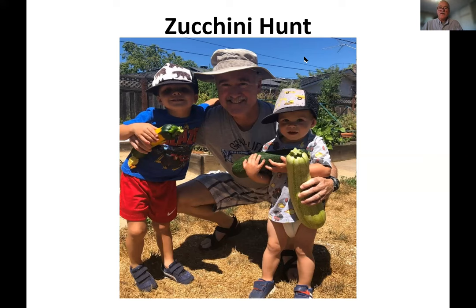And it moves pretty easily, but if it gets wet, it gets pretty sticky and muddy. So the good thing about clay, and people think that it's frustrating to garden in clay because it doesn't drain very well and it's hard to work with and it's heavy and it requires a lot more effort to move around. But it does maintain nutrients extremely well. And if you have a small amount of sand in there, which is what we do, you have a fantastic growing environment. And we all know this is one of the best places really in the world for growing. So we're really blessed with that.